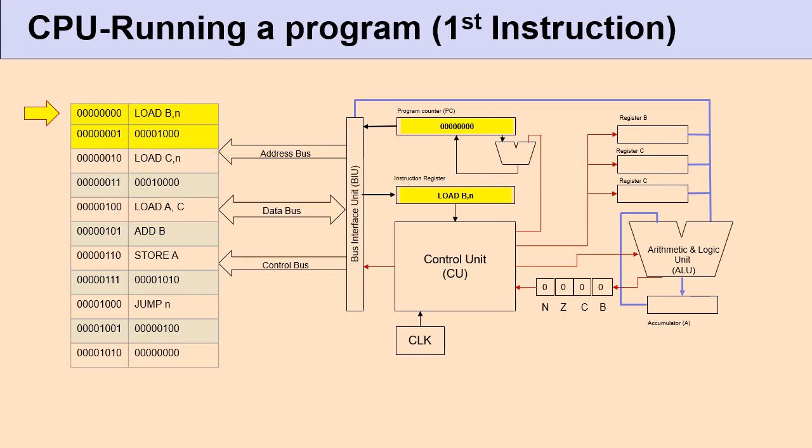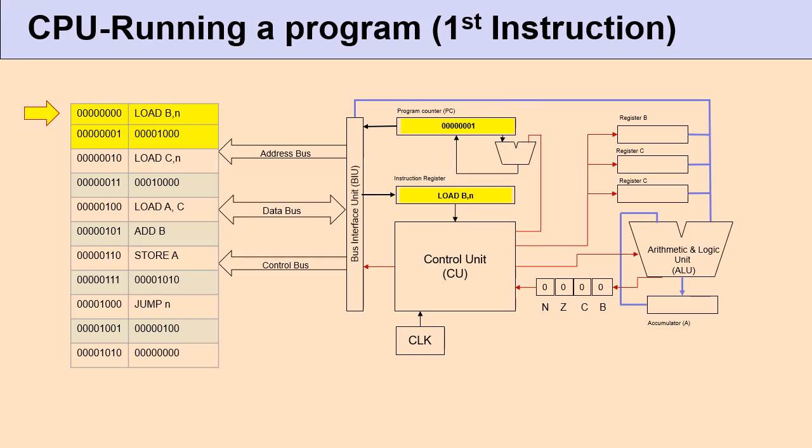But before that, as part of the fetch cycle itself, the control unit will also do one more action. That is to increment the program counter by 1 to point to the next location. The reason is that it has read the opcode at the initial address, which was 000, and now it knows that if there's another instruction, it has to come from the next location. So, anticipating that, it updates the program counter by incrementing it by 1, which is the length of that opcode. After that, the execute part of the instruction cycle will start.